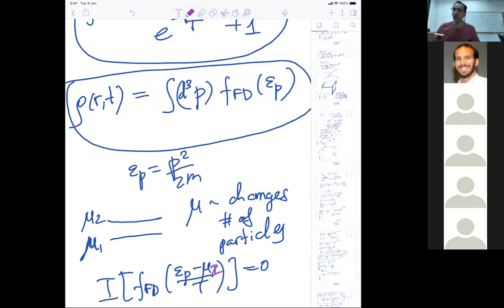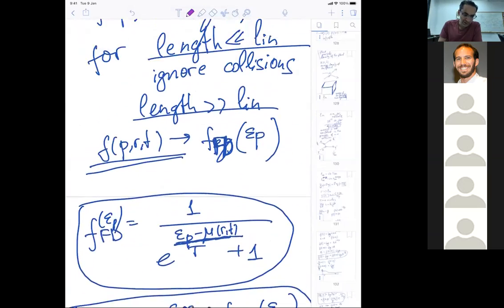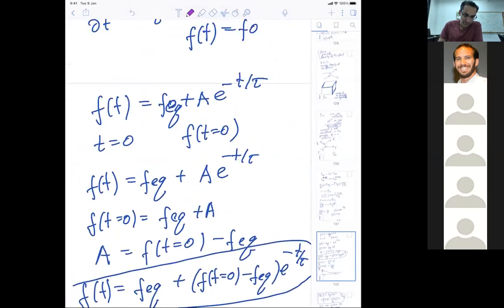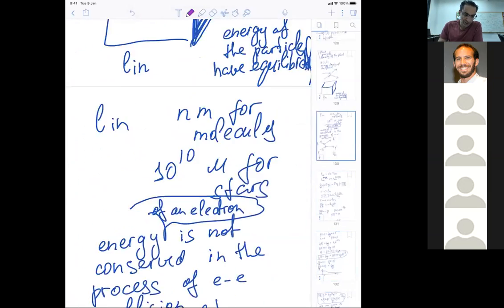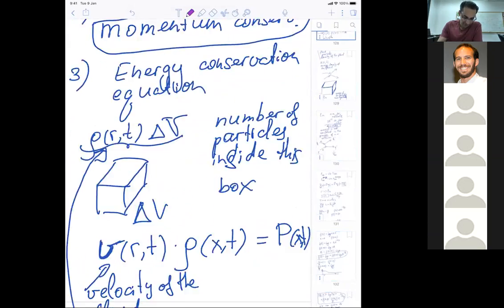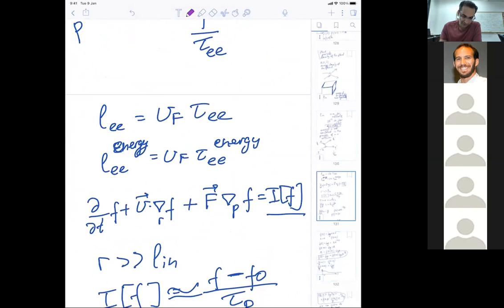So that means that if I allow the chemical potential to change slowly in time, and the same thing in space, then when I go back to the Boltzmann equation that we used at the beginning, I probably already erased it. Here it is. When I use the Boltzmann equation at scales greater than an elastic collision length, my first and natural suggestion is to replace the distribution function by the Fermi-Dirac distribution function.